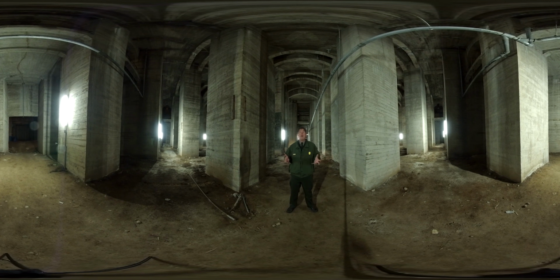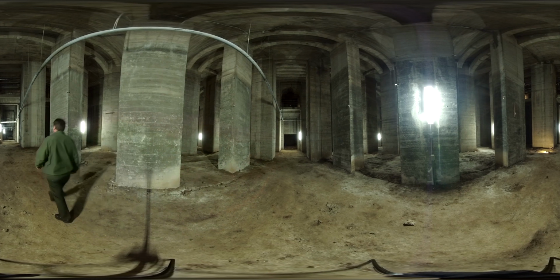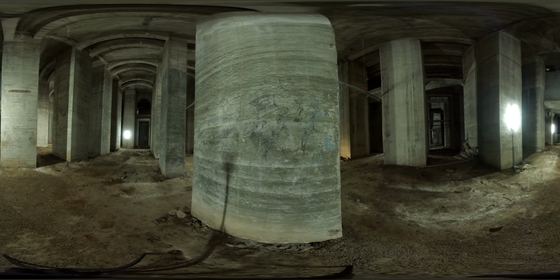From where we stand right now, we are located directly beneath the statue of Abraham Lincoln. Those reinforced concrete ribs that you see directly above contain reinforcing steel designed to hold up the massive weight of the statue of the seated Abraham Lincoln. Work is underway, and the project is expected to be completed and open by 2020, 2 years before the centennial of the dedication of the Lincoln Memorial.